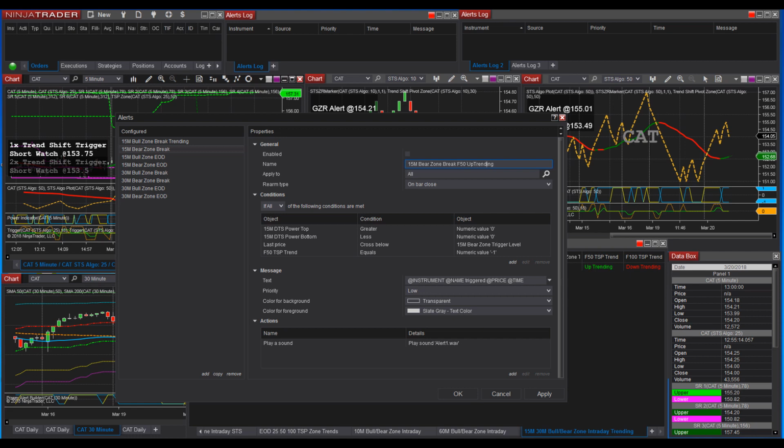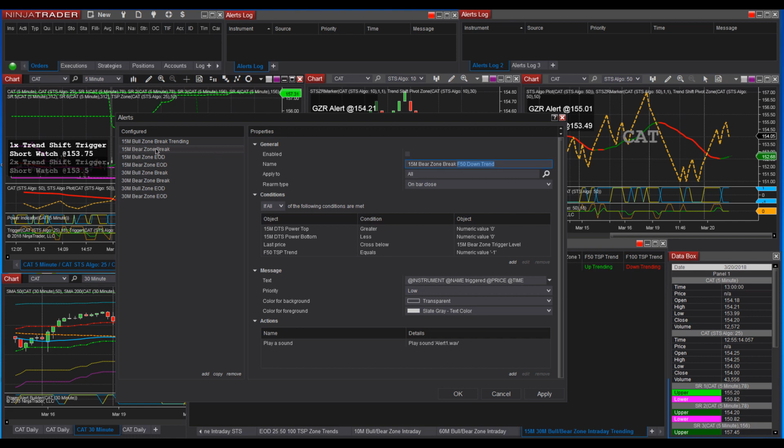So the 15-minute chart's going to be a bear zone break with momentum, and we're already in a, well, excuse me, a downtrend in this case. We did our -1 for the downtrending. F50 downtrend. We're going to copy that, because we're going to go ahead and use that in our other.